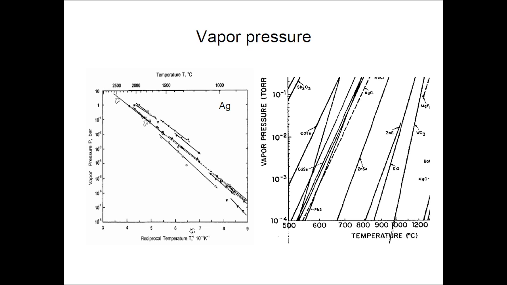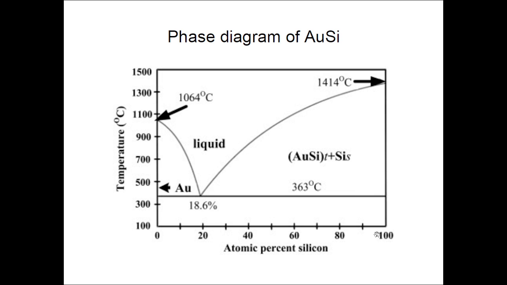Okay, so here it is 1 by T, and here it is temperature. And now this figure we have already seen yesterday, the phase diagram of gold silicon. In the gold silicon case, you can see that the gold will be on the left side and the silicon on the other side, and there will be a region where we will be obtaining a gold silicon mix. It will be around 363 degrees Celsius where we obtain the mixture of silicon and gold.